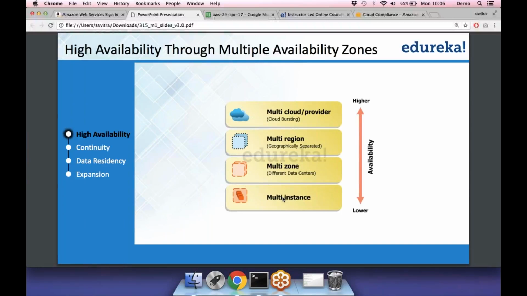So the next thing that you can do is use multiple zones, because if the power supply fails, only one zone is affected, the other zone will not be affected, so your application will keep functioning.